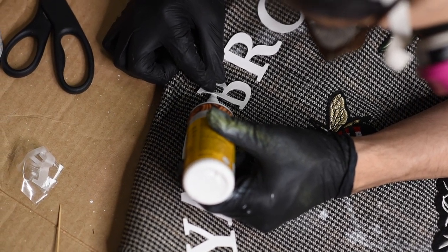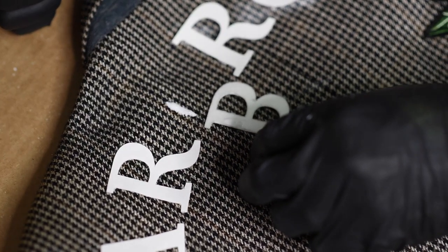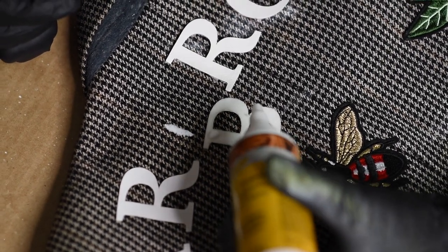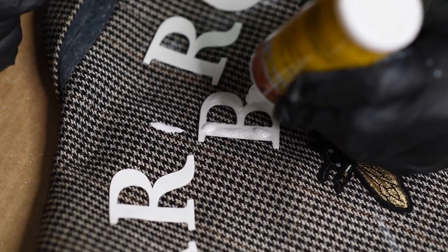And I'm really happy I had that on hand because as soon as I put on the last little bee patch on the back of the jacket, it started to snow outside, so I had to come inside and finish up the rest of the jacket indoors, which was kind of the plan anyway, with that new kind of glue, because that new glue is non-toxic, doesn't smell, and it's safe to use indoors.